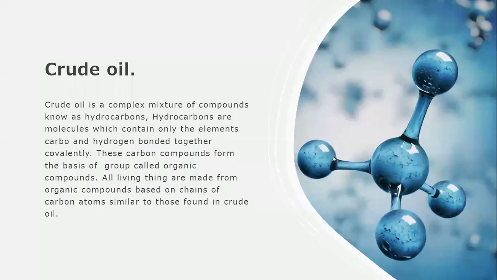Starting with that, we have something known as crude oil. Crude oil is, like I said, one of the fossil fuels, and it is a mixture of different compounds that we call hydrocarbons. We will study hydrocarbons in more detail in organic chemistry, but they are basically organic compounds that only contain carbon and hydrogen, with covalent bonds between them. Crude oil is made up of a mixture of different hydrocarbons.